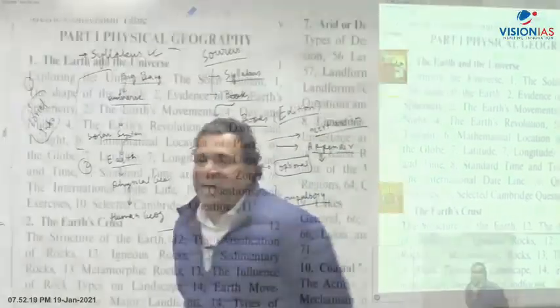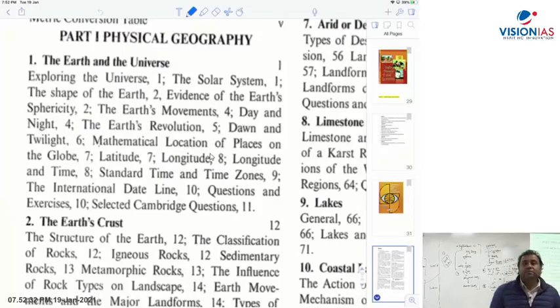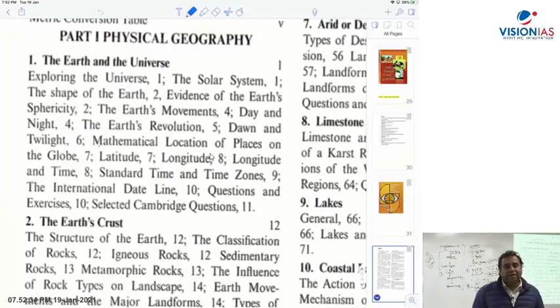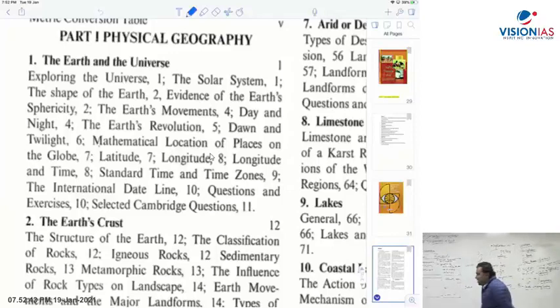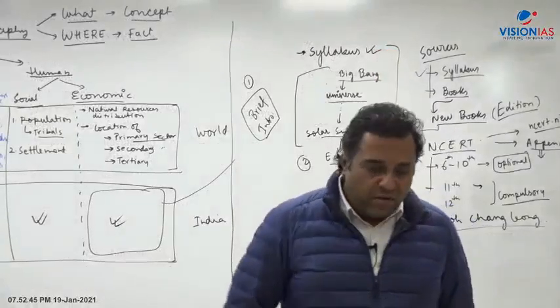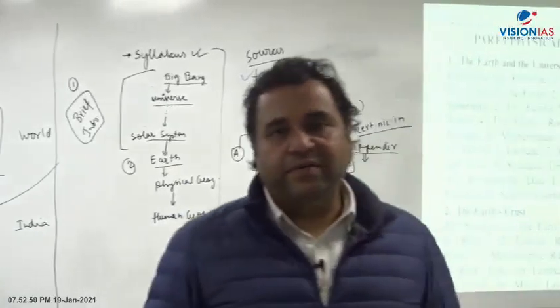If you can't get it by the next class, then the source is class 6th NCERT and the Vision IAS handout. If you can't get G.C. Leong by the next day, then okay, but please do get G.C. Leong, because there are many places where I'll ask you to read it. So please get this book, and till you get it, read from your Vision IAS geography handout, Vision IAS geography handout 1. Start from there.